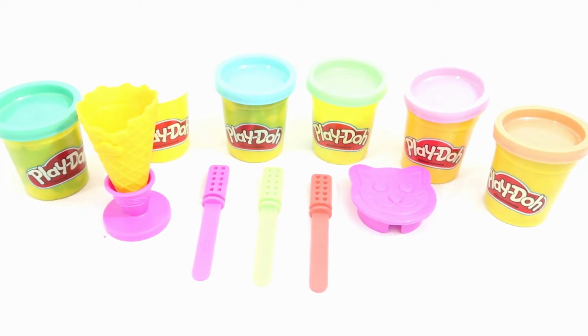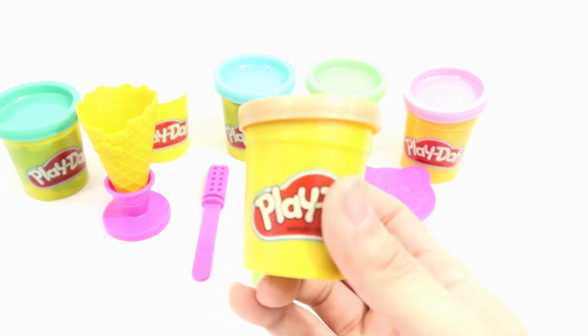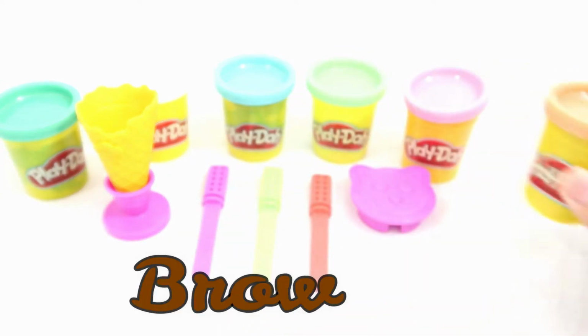Today we're going to play some Play-doh and make some ice cream. Are you excited? Let's do it together. First, we're going to see how many colors we have. First color is brown.